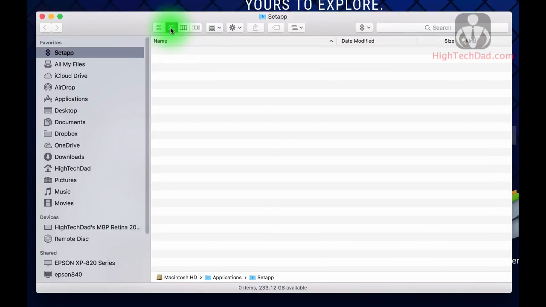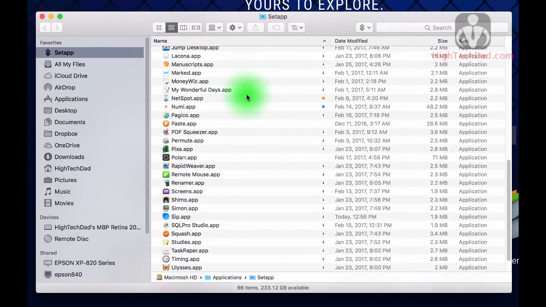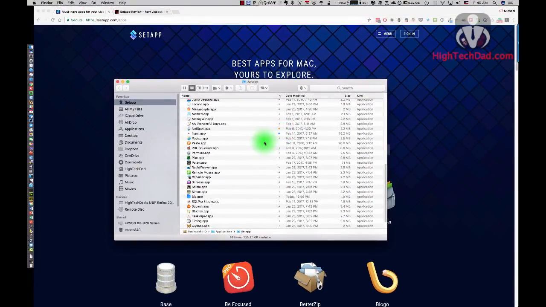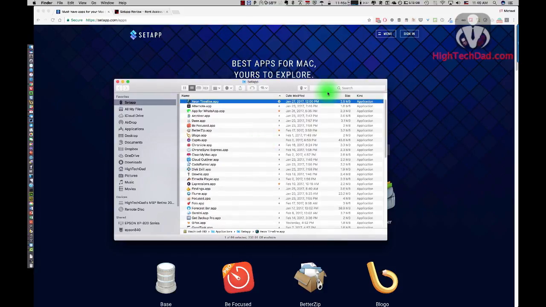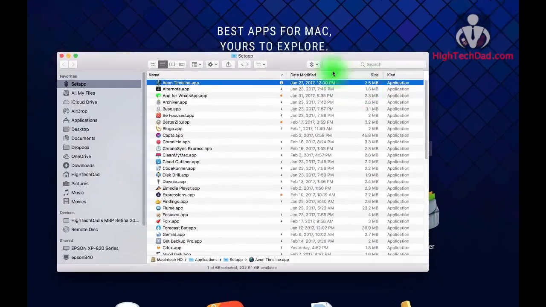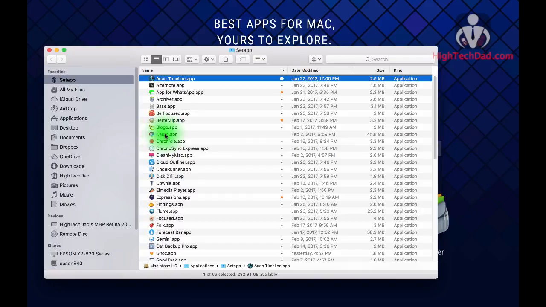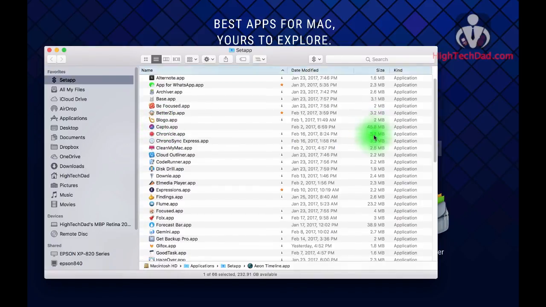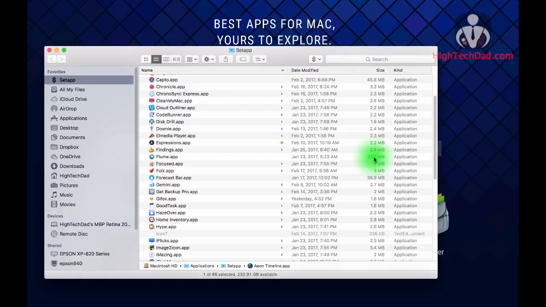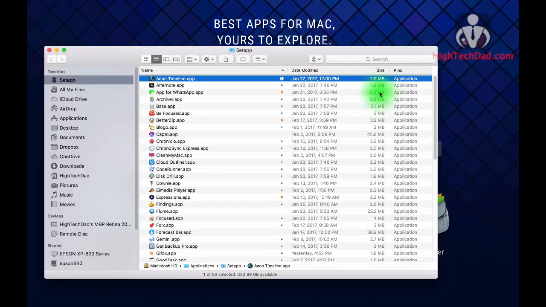You can also see it in a view like this, and here you can see new stuff and updated stuff and that type of thing. So let's take a look at how this actually works. I already installed Setapp and it's downloaded this repository that has little descriptions, sort of mini apps as I call them, of each product. You can see there are a couple that have a higher file size, and those are ones that I've actually installed. But the smaller preview ones are usually just a couple megabytes in size.